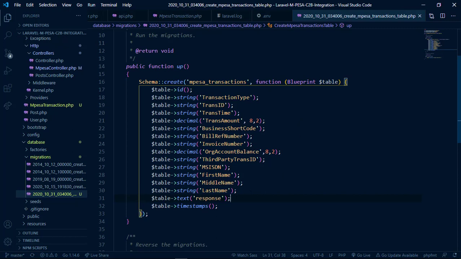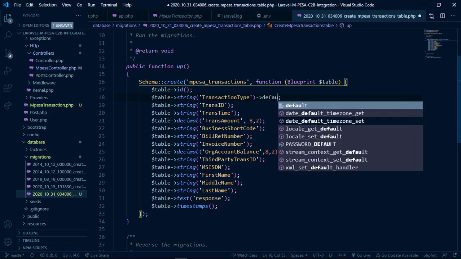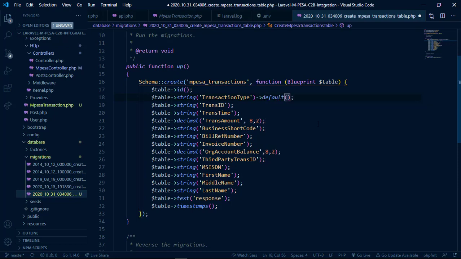Okay, there's something that will cause a problem if we don't solve it. If we run that, for example, let's say we set a default for all these fields, otherwise it's going to throw an error. So default.